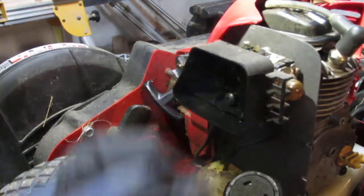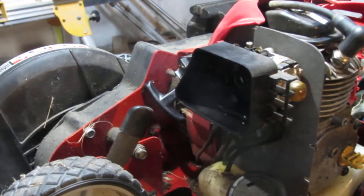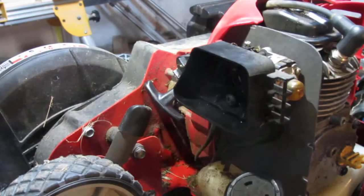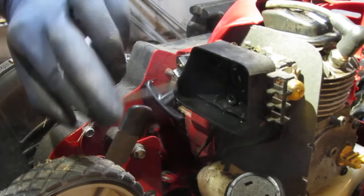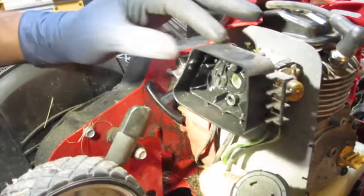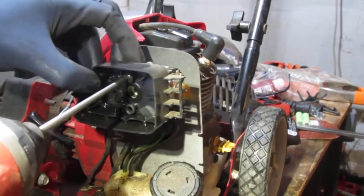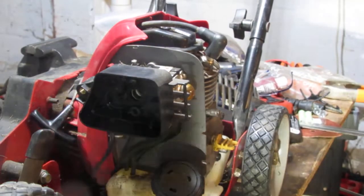Okay, so we gotta get this carb off. T25. Whoa. Nice. Oh, there's two of them. Sorry, I'll give you a better shot. Yeah, that's better. There's two. There's another one over here. Alright. Okay. Before we do that, let's just look at the carburetor.